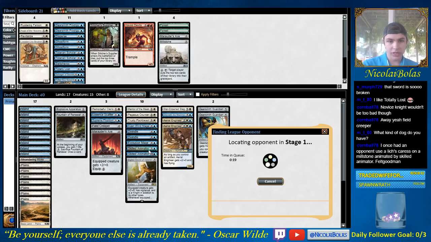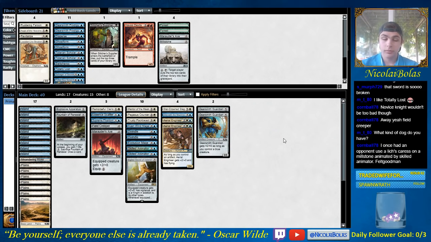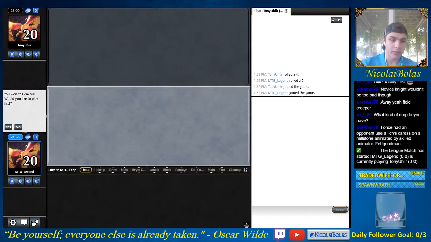Maybe I want this Marauder's Axe just because I do have double skilled animator, but in the games where I don't draw skilled animator, Marauder's Axe is going to be pretty embarrassing early, I think. This should be a pretty nice deck. I hope it plays out really well and wins a lot of matches. One with the Machine is definitely a card I've never played before and thought was unplayable, but it's going to be sick. Trust me.